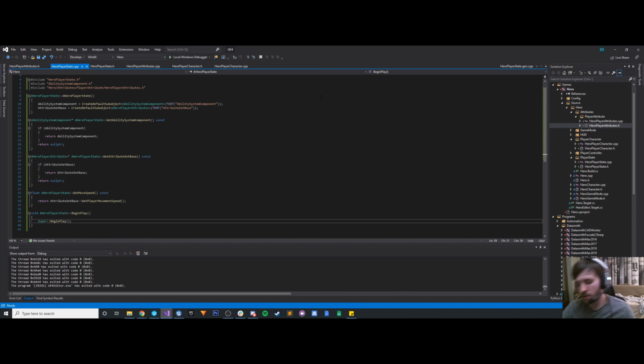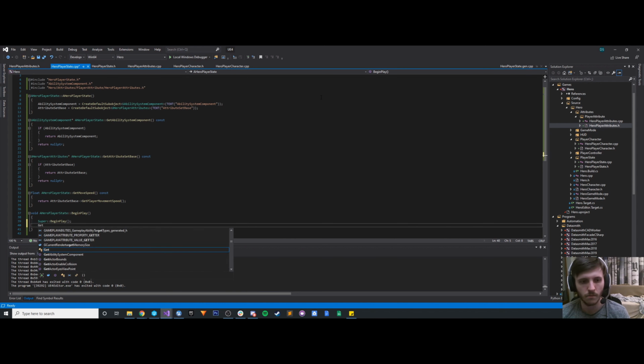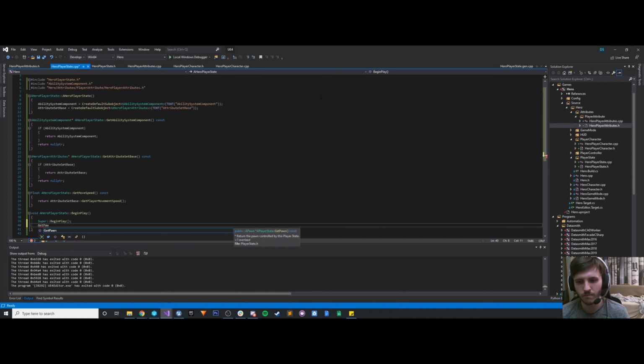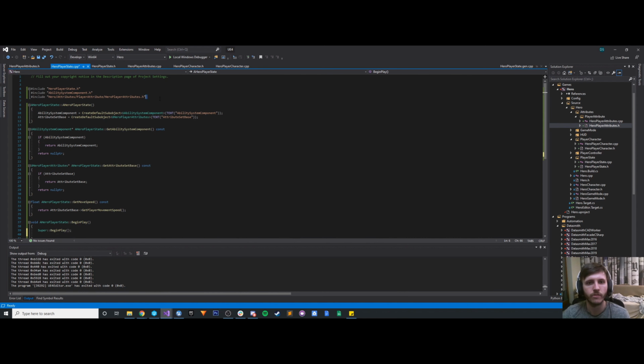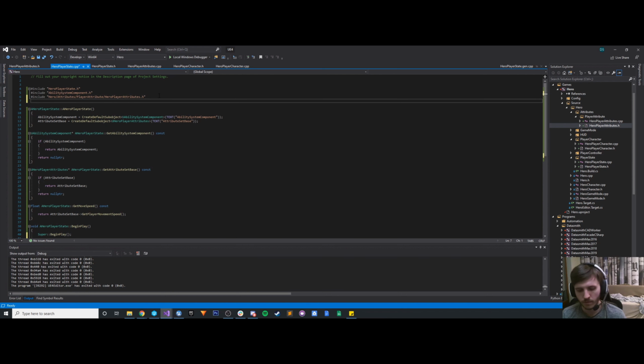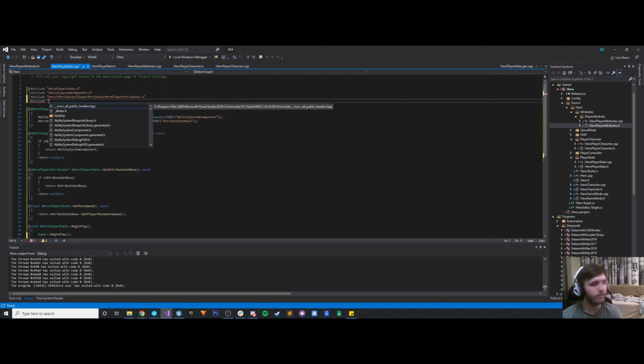So just for the sake of checking it, can I get pawn? Get character. Okay, let's try this. Hash include, whoops. Like I literally just said I was gonna stop, but I'm not.